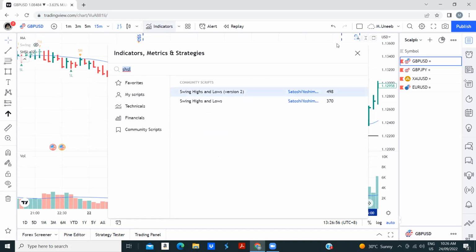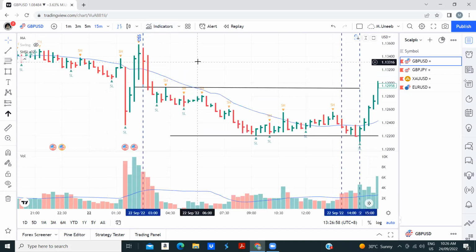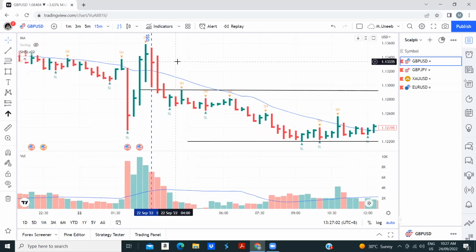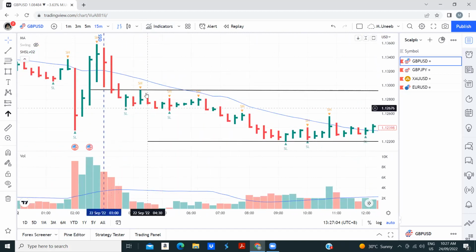Yeah, correct. Swing high, swing low. Perfect. You can see the swing high. This swing high was before, so you can add this. This swing high and swing low indicator should be used just for creating this reference. After that, you can hide it from here.